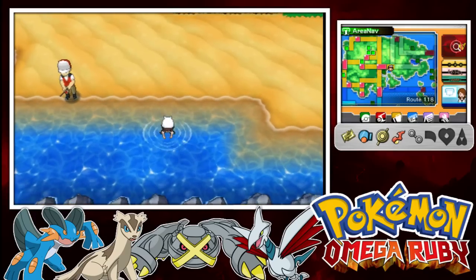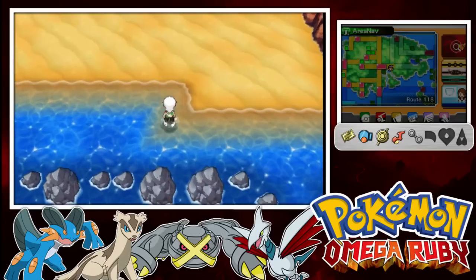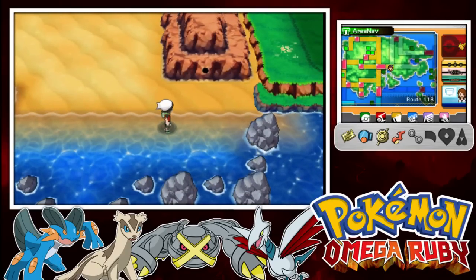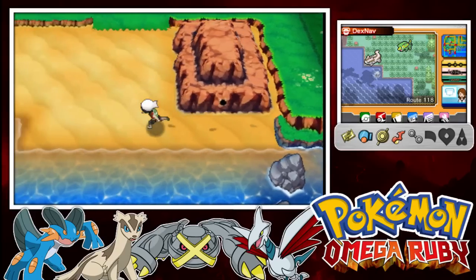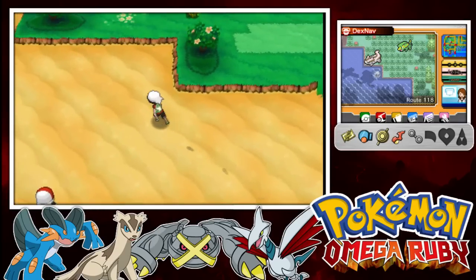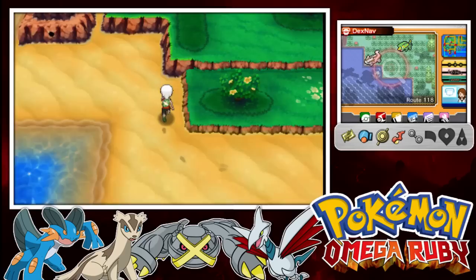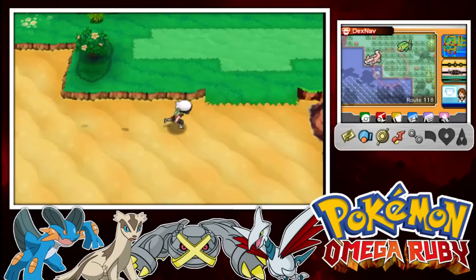Okay, let's see. Why do they go away as soon as they get in the water? Come on, guys. All right, let me put my other PokéNav on. So let's see. Electrike, and there's a lot of Pokemon in the other place we can see. Wingull, and then I think it's a Kecleon. Yeah, Kecleon can be found on this route. Yeah, Kecleon's a real strange one.